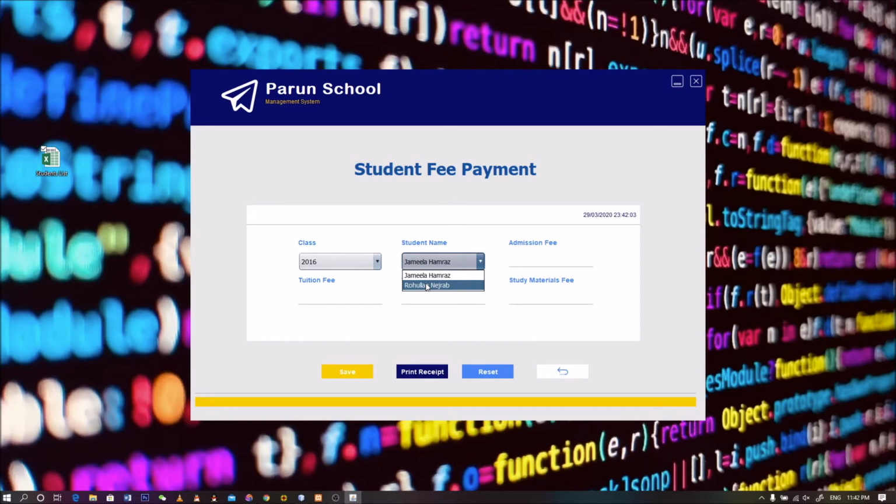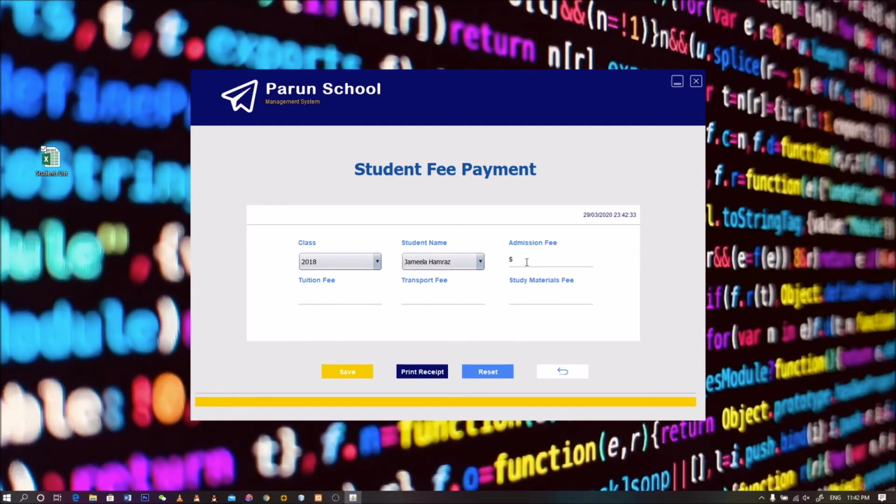Let's choose, or let's just choose from 2018, Jamila and Ross. Here, when we bring the cursor to the field, it will ask us to please write the $ sign before writing the amount, since the text field is formatted for currency.